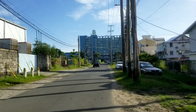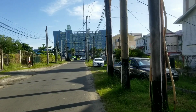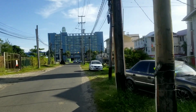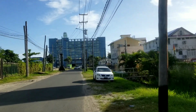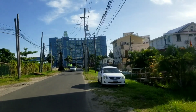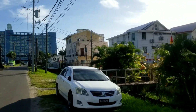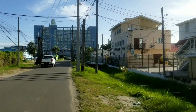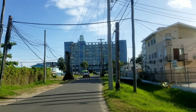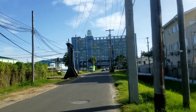So that's what's up, guys. That's what's happening here in Georgetown, Guyana, as we approach the Marriott, and the only last point at which you have access to the Demerara River before you get to the Atlantic Ocean, because that street, one up ahead, that runs outside of the Marriott, ends at the Demerara River. This over here is the lighthouse, but they had to move the lighthouse to the top of the Marriott. Top of the Marriott is now where the lighthouse is, because it's blocking the lighthouse.